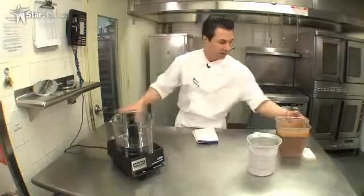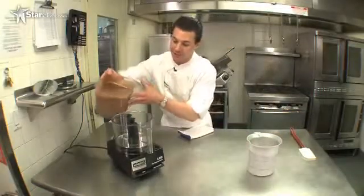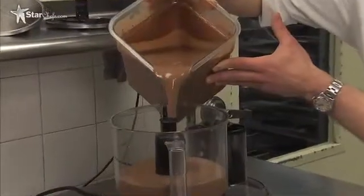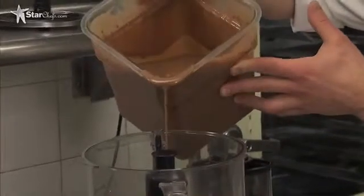So I'm gonna show you how to do chocolate ice cream. This is a great way to do chocolate ice cream on the fly. If you have to do something really quick, or you don't have a batch freezer or any kind of other freezer to spin ice cream, you can now spin ice cream at home.